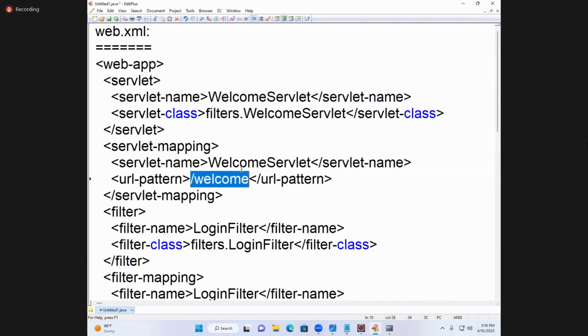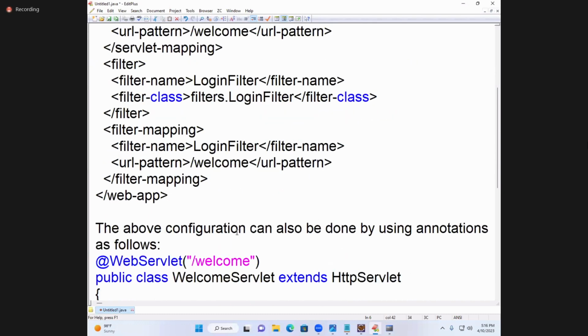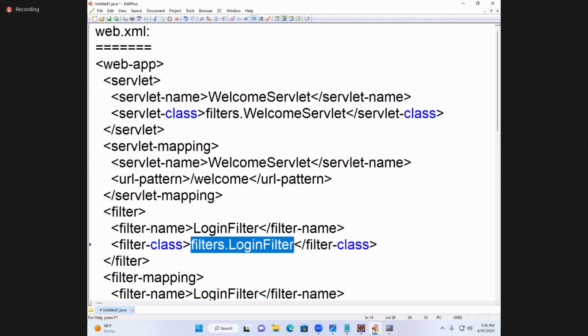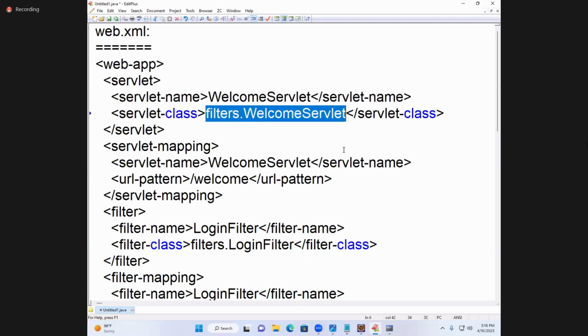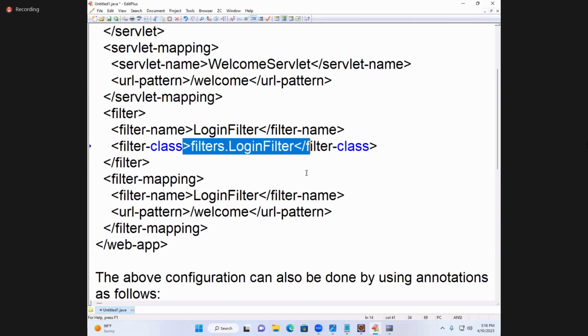This is the URL pattern of welcome servlet. It is the package name, it is the class name. But the same URL pattern I wrote here for login filter. Here, when you click on the submit button, this is executed, meaning welcome servlet. But the same URL pattern I wrote for login filter.